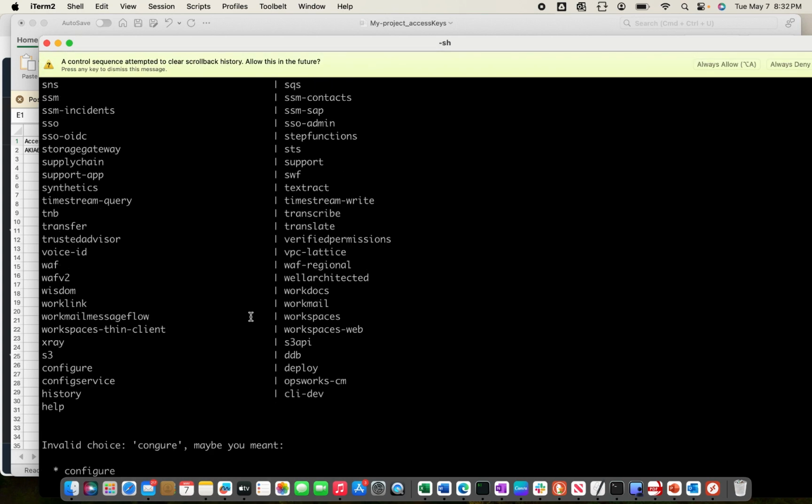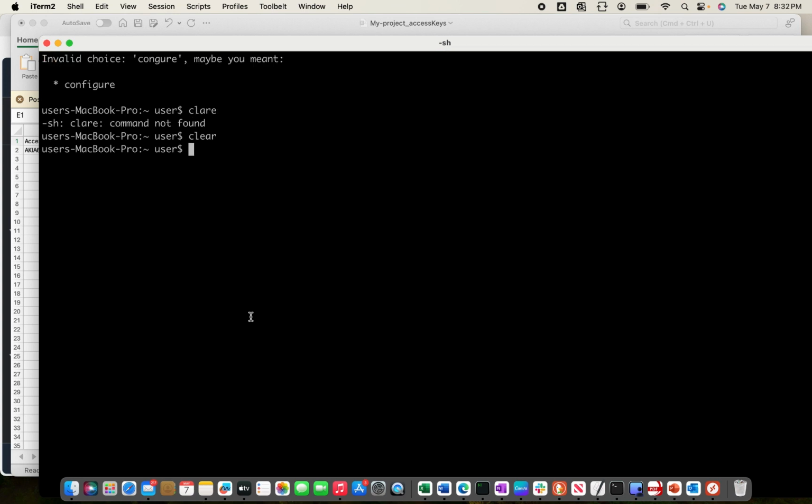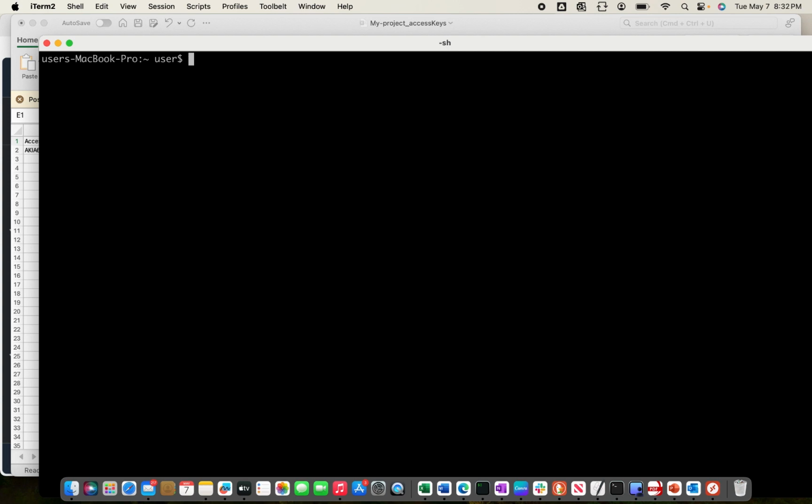Let me see what I typed. It's supposed to be aws configure. Then yes, aws configure, and it's going to ask for the access key ID.